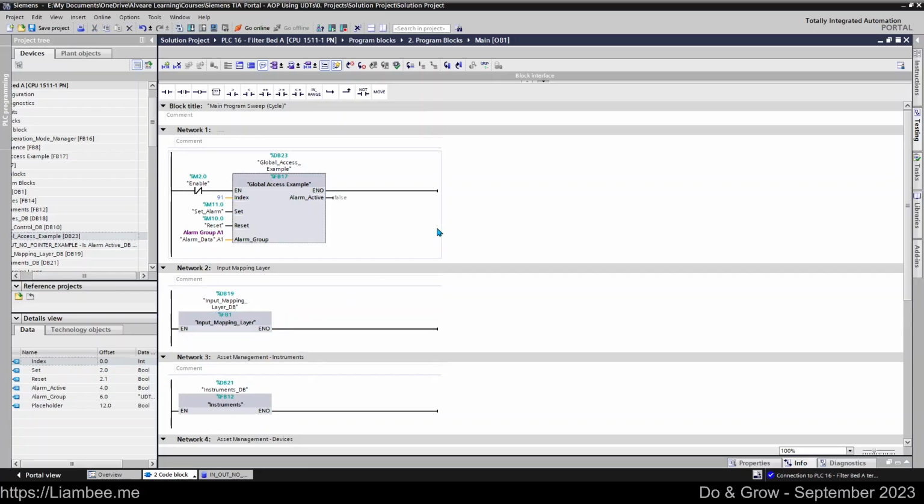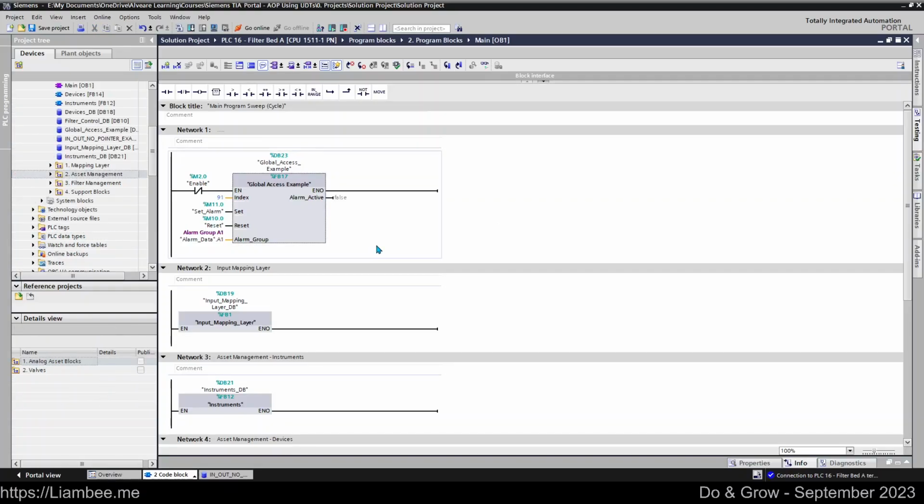And with that being said, that should mean that you only ever have one layer deep of function blocks that access global data. For those that might not understand what I'm talking about, accessing global data would be accessing something like the M register flags, so M3.0, for example, or the input registers or input tags, so I1.0, for example, or things such as global data blocks.